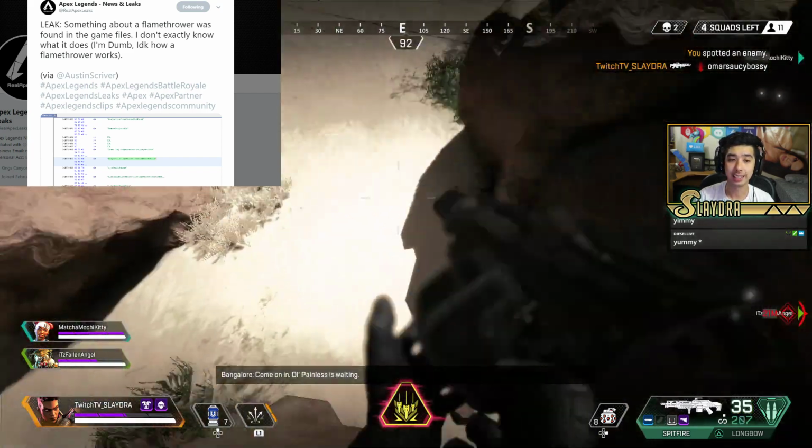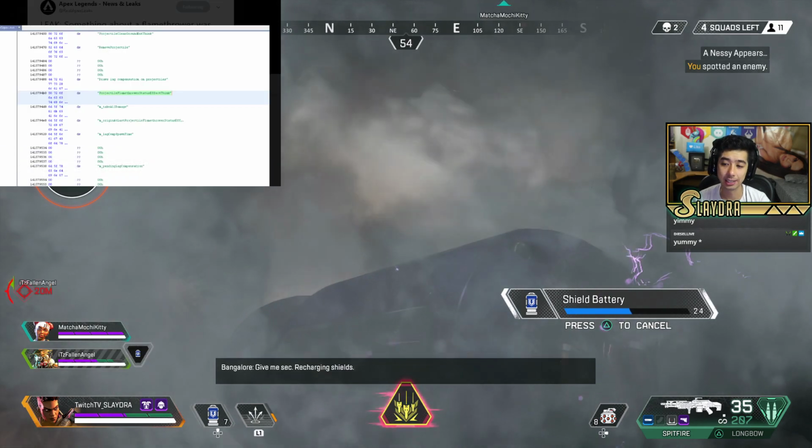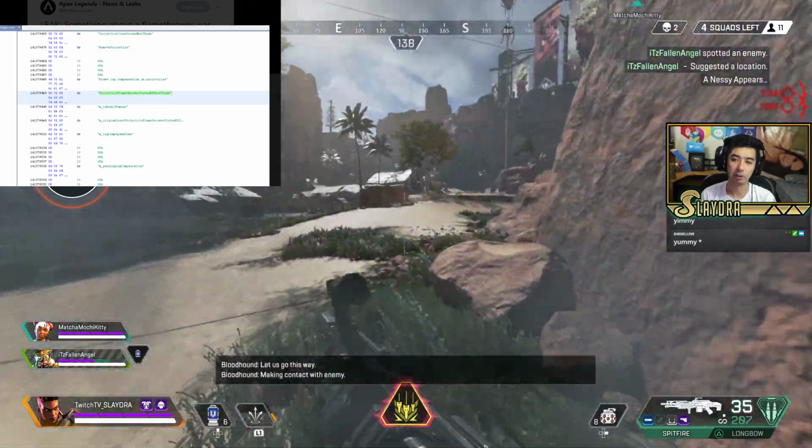Now, over here you guys can see it said something about a flamethrower was leaked in the game files. All that really shows off is it says that there's a projectile flamethrower status effect, which is weird because it says it's a projectile flamethrower.